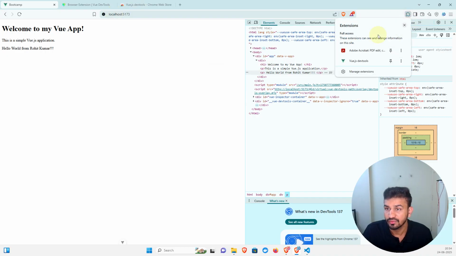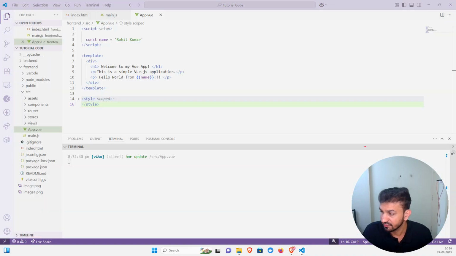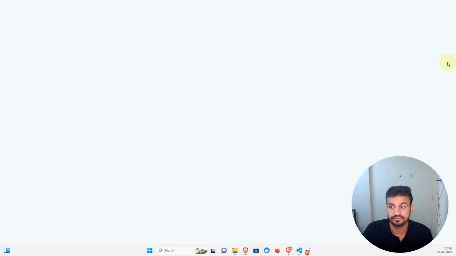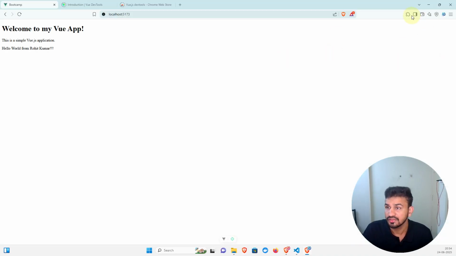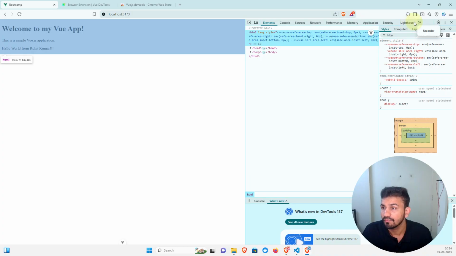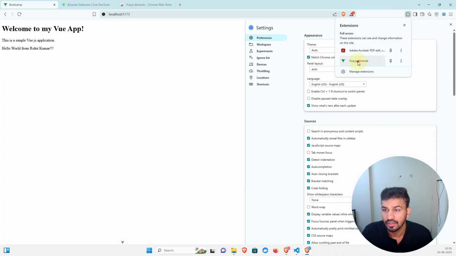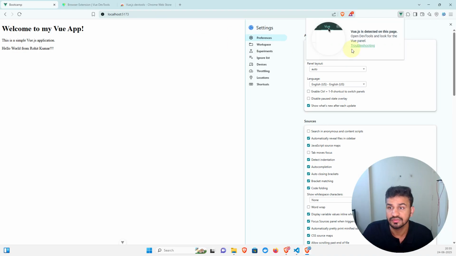It seems I have to restart the browser. Let me restart the browser. Give me a minute. Yes, it is installed. Go to the inspect window. Let's open the Vue extension first.